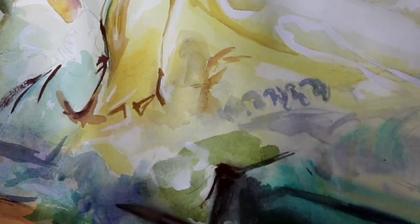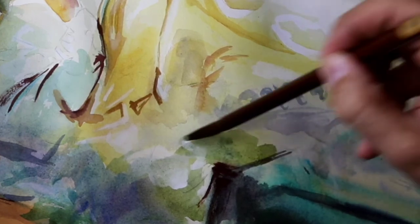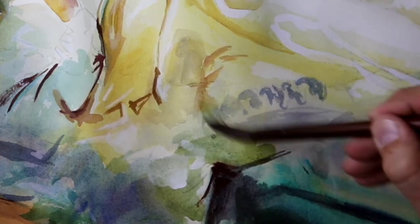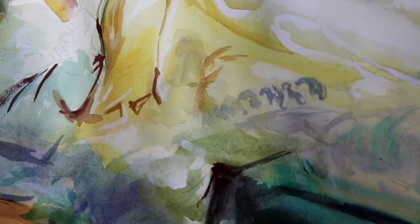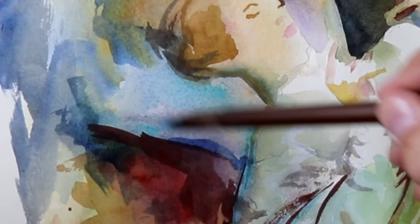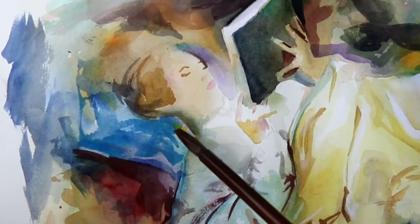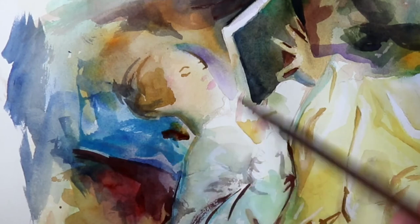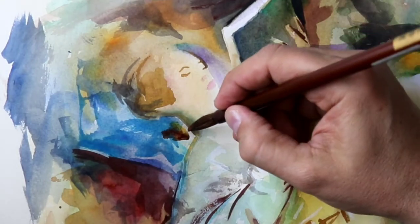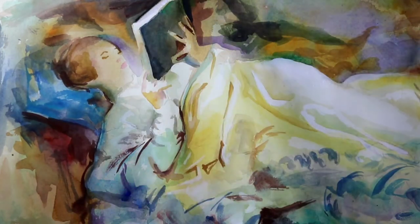Down here he's got a big mixture of colors — I don't even know what it is, it's like purples and green. I imagine it was reflecting off the grass that the lady was laying on, but there was a beautiful color harmony. This pillow — I was a little hesitant with the first strokes of blue, but they were the right value. I noticed that he just accents the neck just enough. This is the gouache.